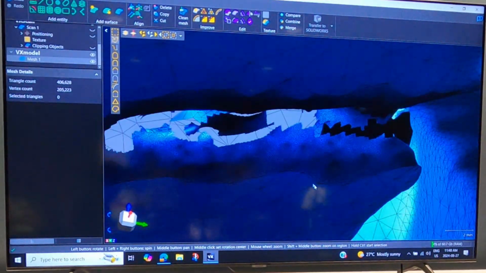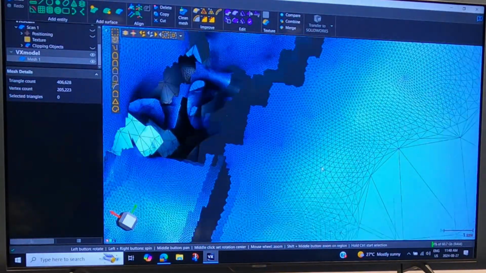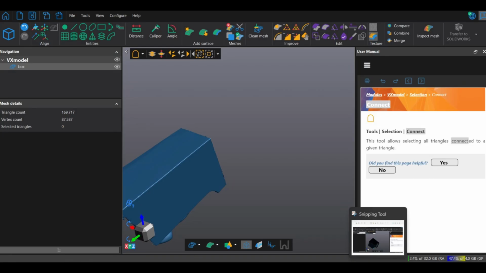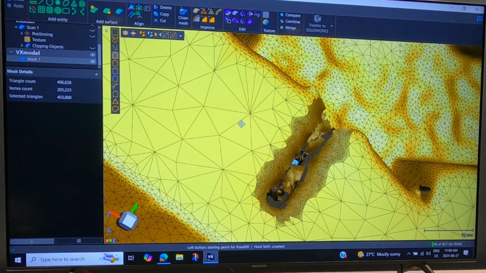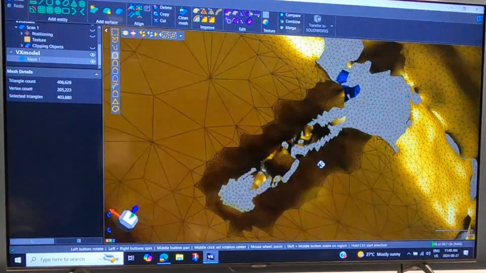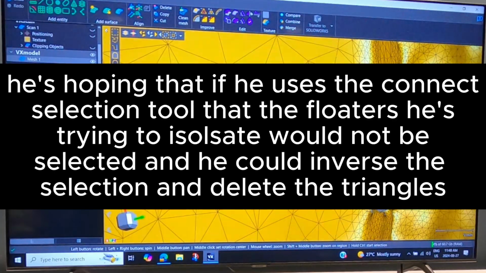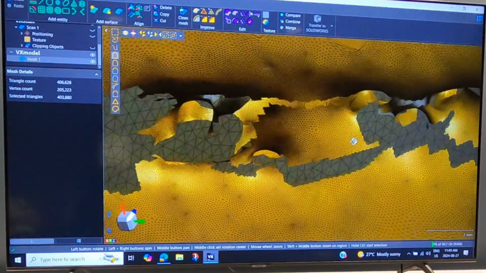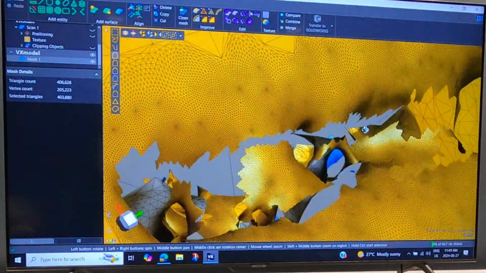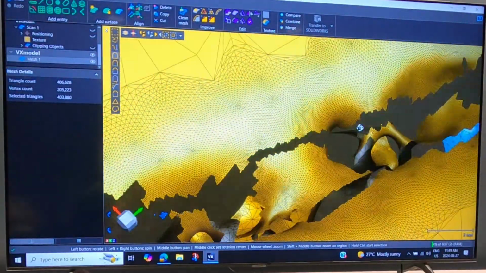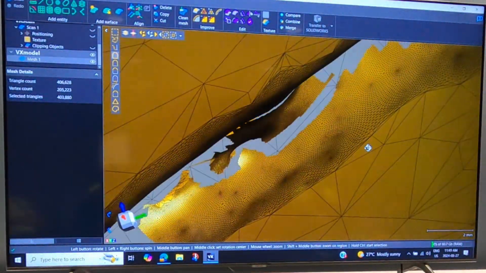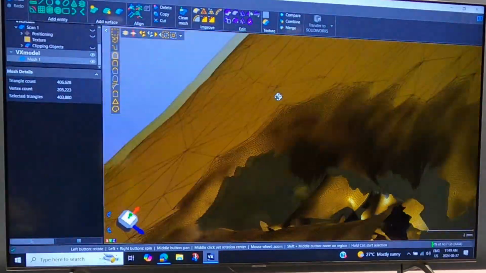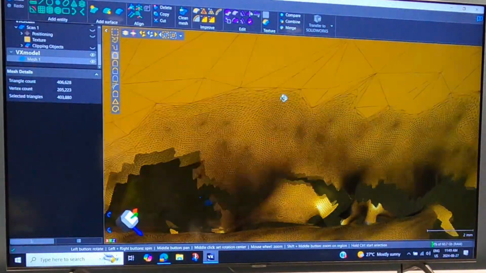Now I will use my connect tool. Oh, I'm still connected somewhere. Where would that be? It's still quite a process just to do this, isn't it? Yeah. Okay, I'm still connected right there.